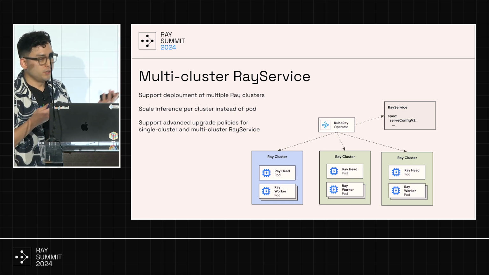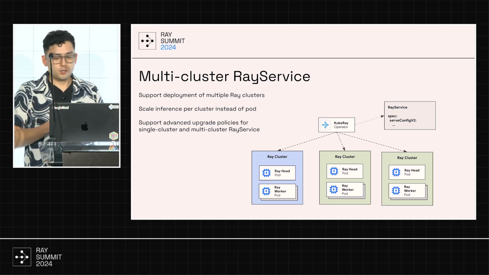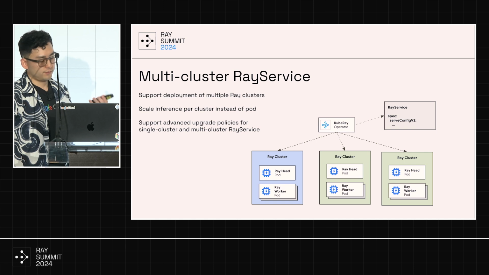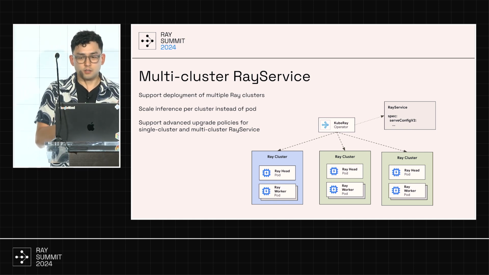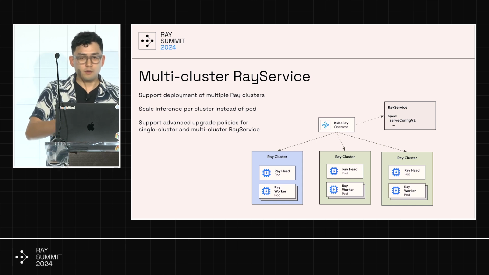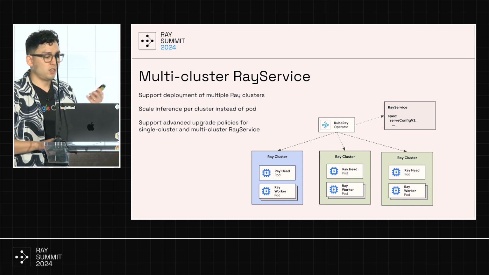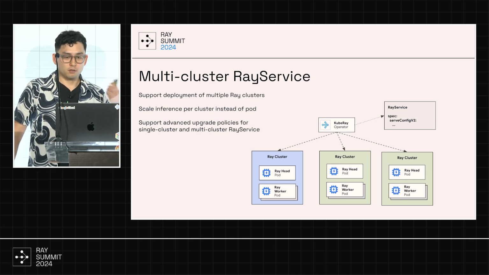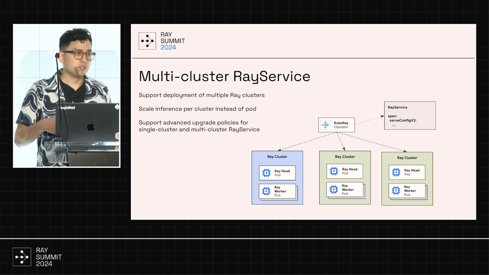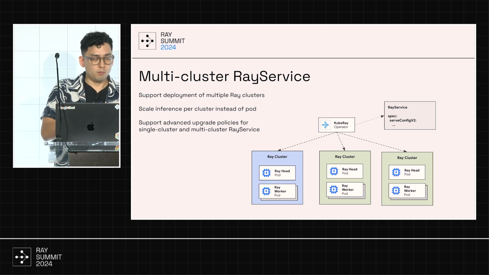Next, we think there's more we could do in general to improve the overall reliability and scale of the Ray service custom resource. So mainly, we want to explore deployment of multiple Ray clusters for Ray service. So instead of specifying how many workers you want in your Ray service, you can say, I want a Ray cluster of this size, and I want n replicas of this Ray cluster. And this is becoming increasingly important as models are getting larger. People want to run multi-node, multi-GPU deployments of models. And so you need to start thinking about scaling models on a per cluster basis instead of per worker basis.